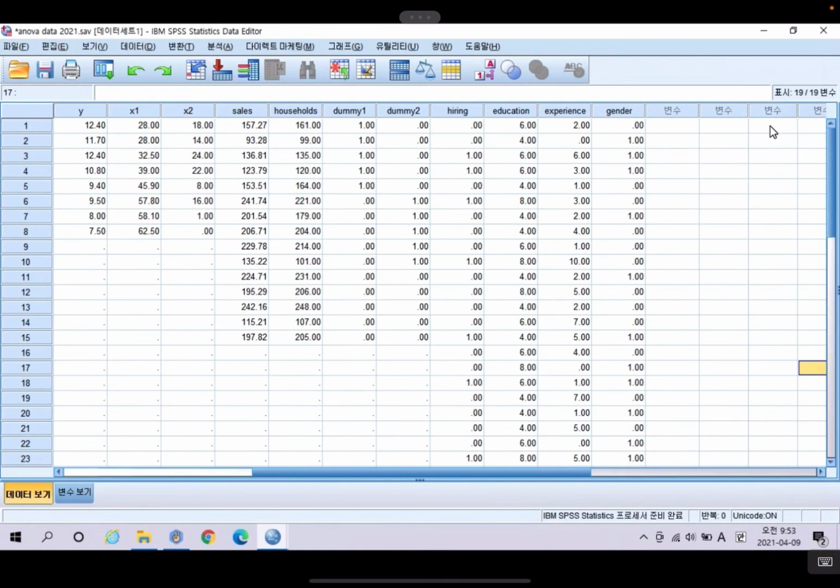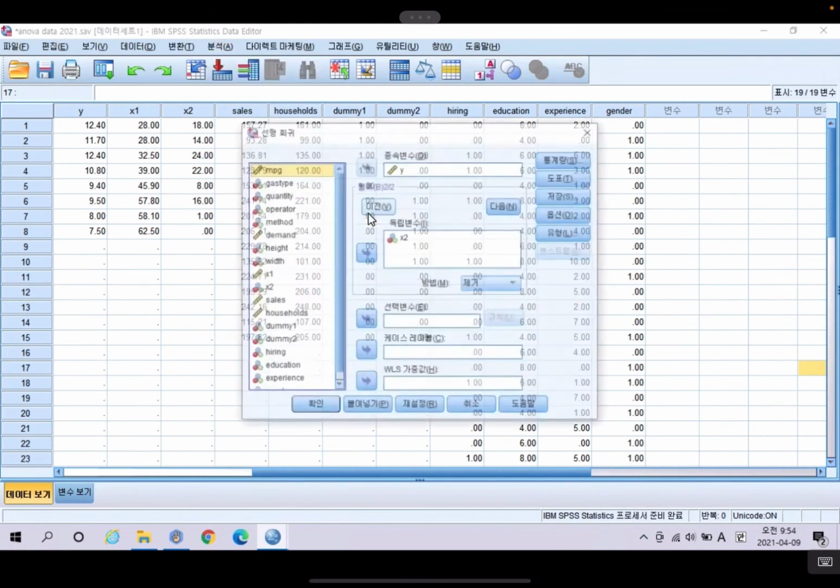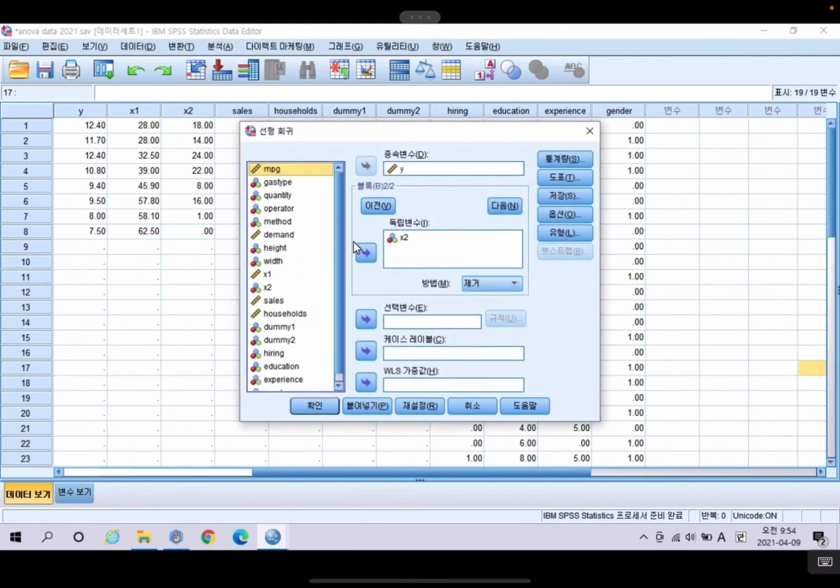Let me show you how to get the predicted value for y. You go to Analyze, Regression, Linear. Let's remove these variables.